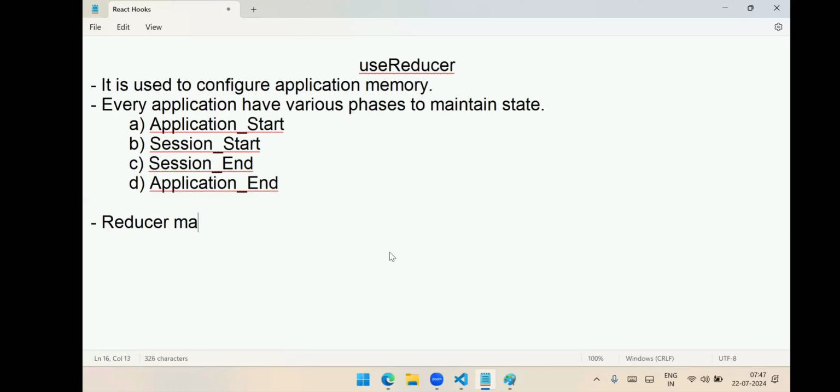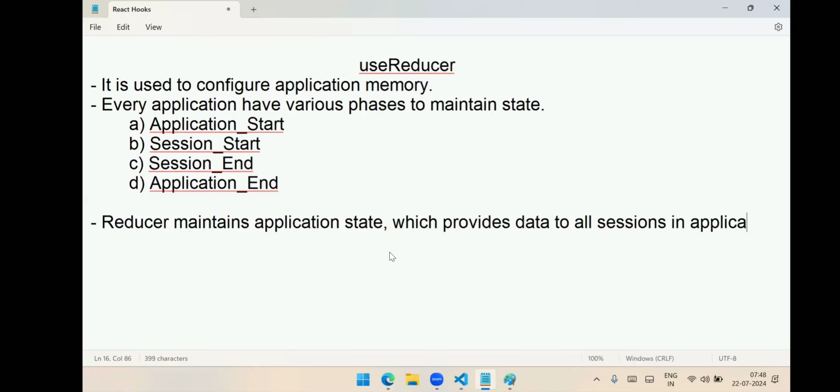Reducer maintains application state, which provides data to all sessions in the application.